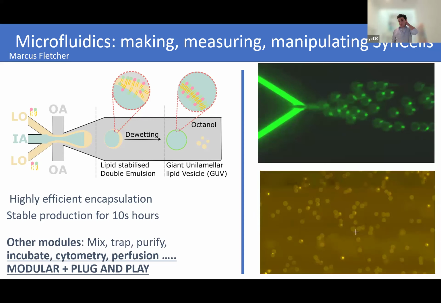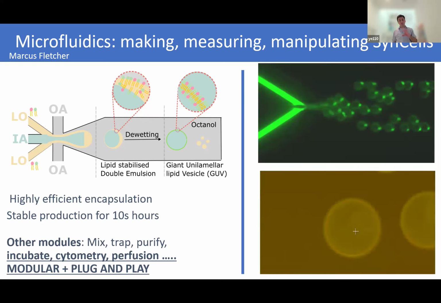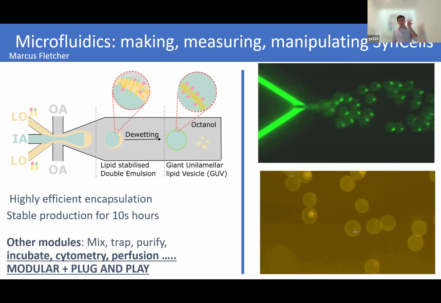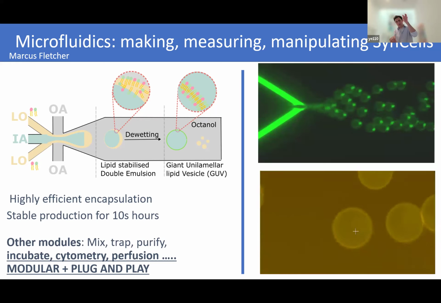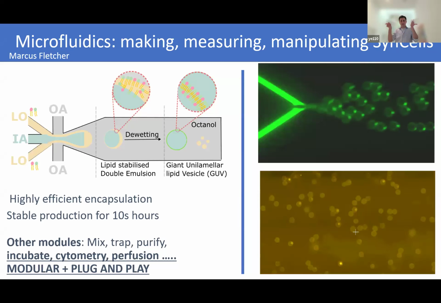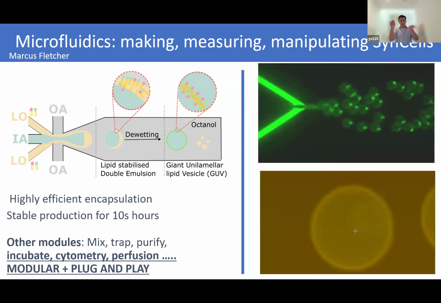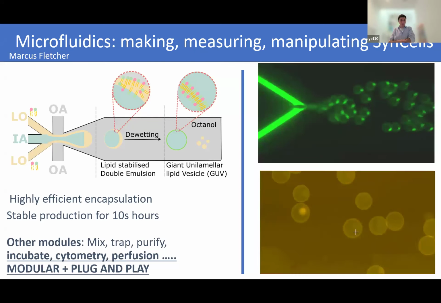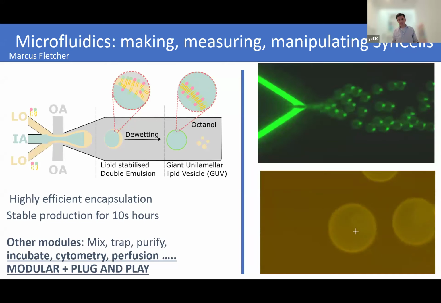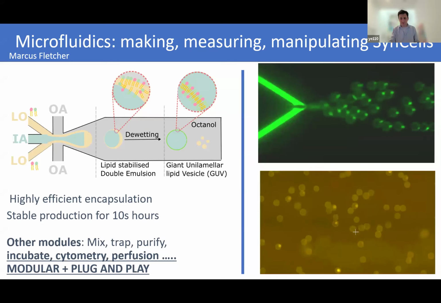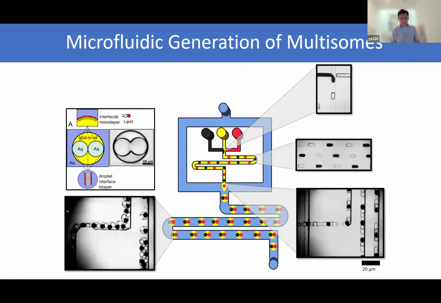But we very consciously design all our microfluidics to be modular. So we have a generation module, and we have a mixing module, and we have a trapping module and a perfusion module, and you can basically drag and drop and mix and match these devices for your experiment. So if any of you want to learn some microfluidics and take some of our modules and plug them into your devices, we're very happy to collaborate on that front.